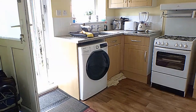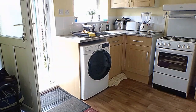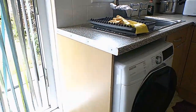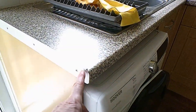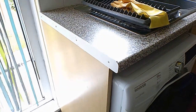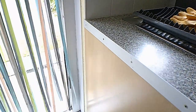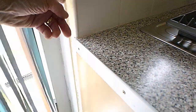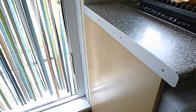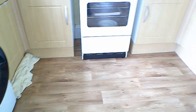And once again, we wouldn't have known about anything that I've mentioned when we came to the house. And so what we've decided was that we're going to have experts in to sort all this out. I'm just pointing out there that we also put that on ourselves because it was crumbling away at the corner and it looked bad. And in this corner as well, we have to do something about that. And I don't know what we'll do about that because it probably won't be within the price.